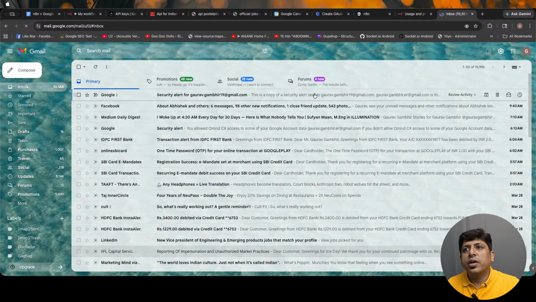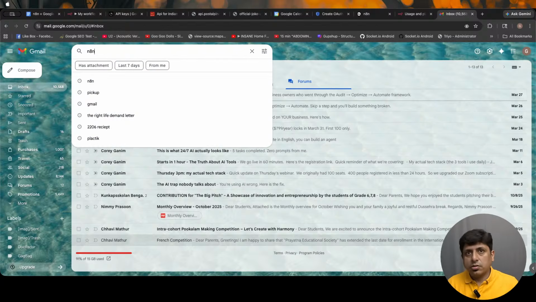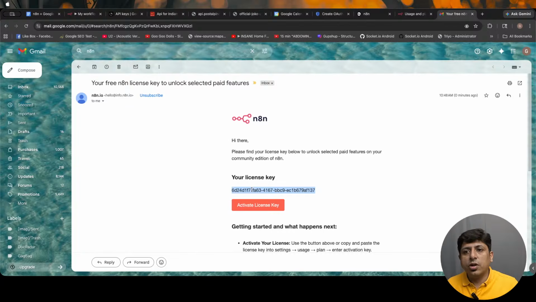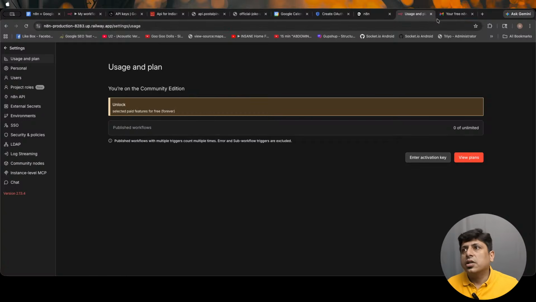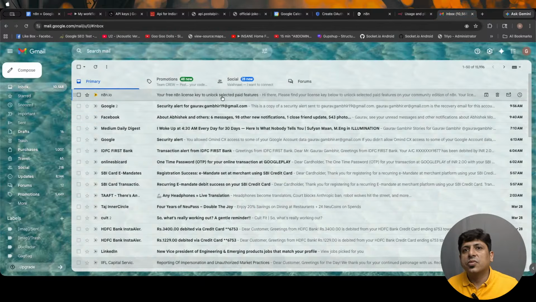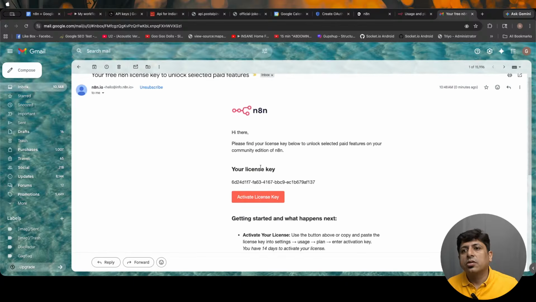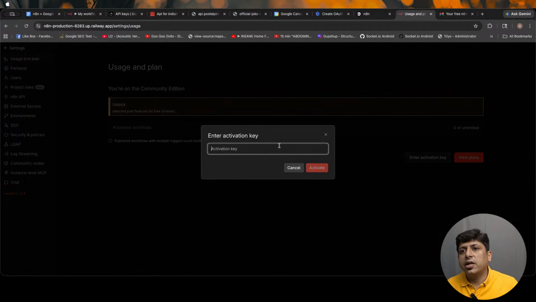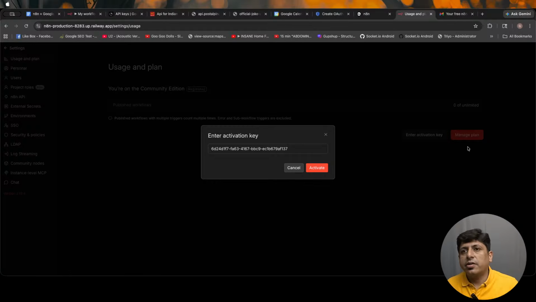It should be on its way. It should take a minute. I think I already have a license key, so it's asking. So simply you go and copy this and paste your license key here. I think the new one has also come. I'll copy this. I'll delete this instance so that you will not use this license key. And I'll say enter activation key, and it's activated.